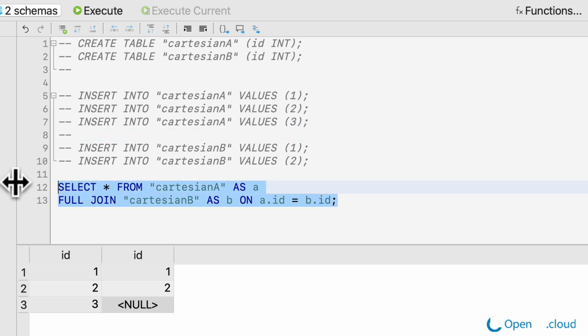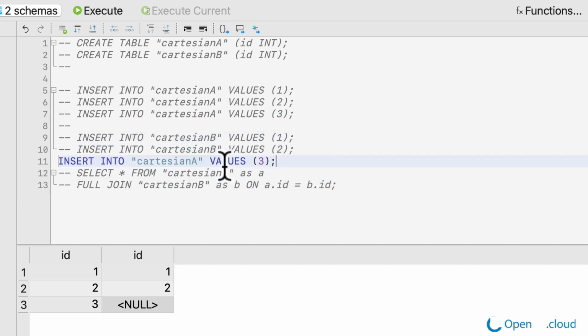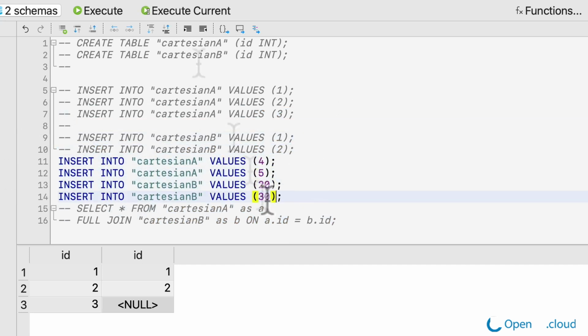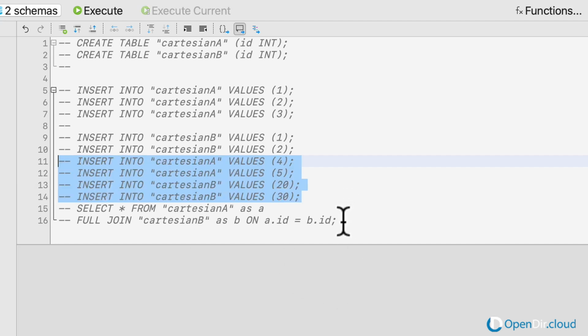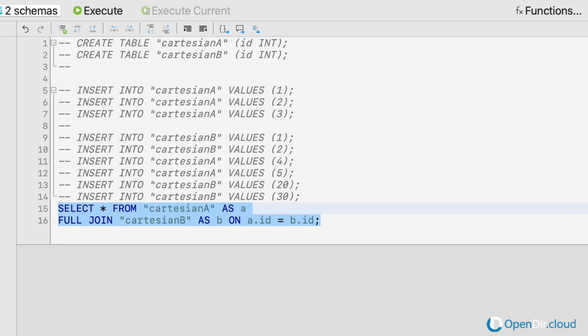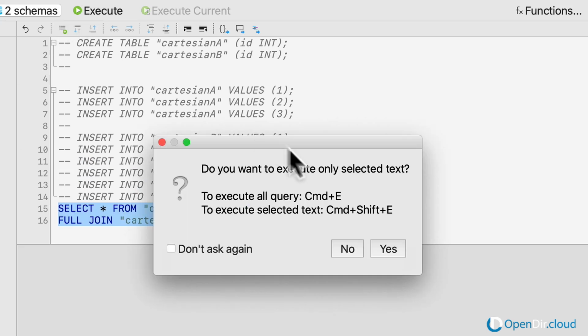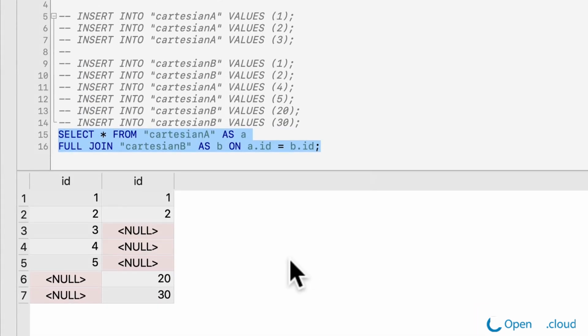So let's add some more data to our table so we can see what's actually going on. So we've inserted a bunch more data into our table. And if we now go and we do our full outer join again, what are we going to get? Well, we're going to see that everything that doesn't match is also returned.